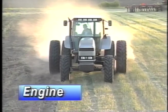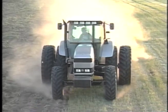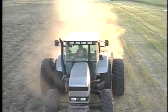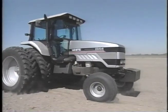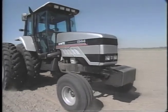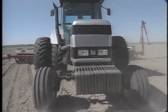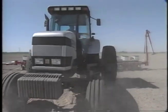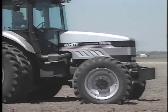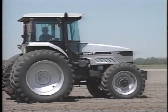The Cummins engines powering the QuadraShift tractors are virtually unmatched in performance and reliability. They are one of the most popular and sought-after agricultural power plants in the world. Cummins engines offer the best peak torque levels in their class, providing better performance over the entire operating range. The engine size is well-matched to the size of these two tractors. Engine volumetrics are lower, and less internal engine weight requires less energy to move, resulting in greater fuel economy.